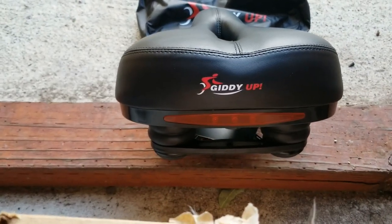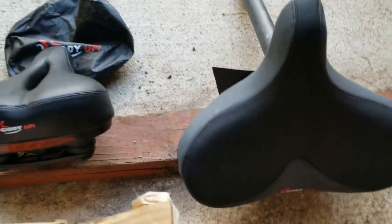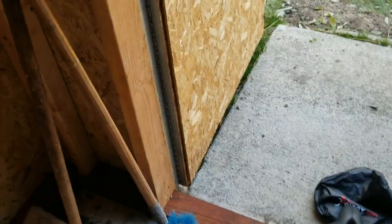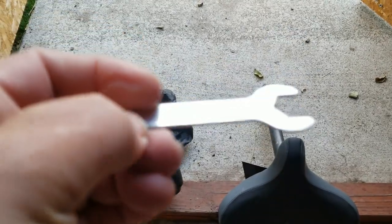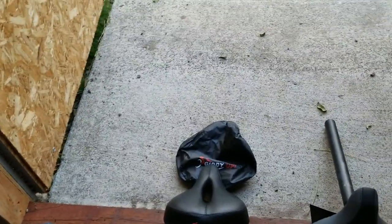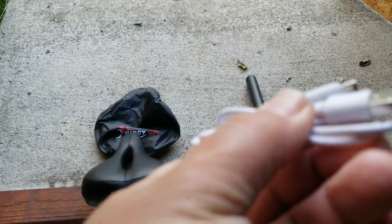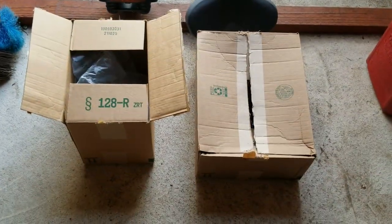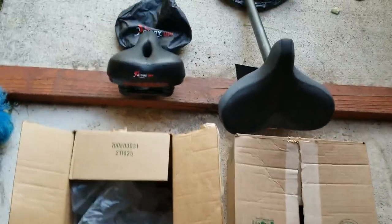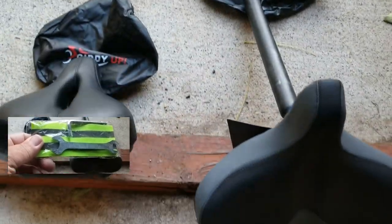And they all have that cool little light in the back that's got to be charged when you pull it out of the box. But Giddy Up, appreciate it. Comes with a little wrench, which is perfect to carry around with you. Little mini micro USB cable. It's in the box. Boxes, I should say. Let's take these for a ride and work them out.